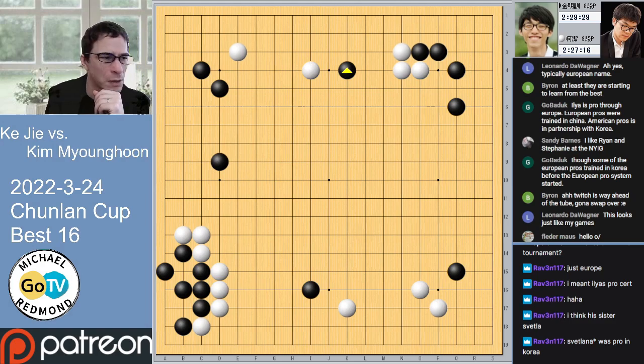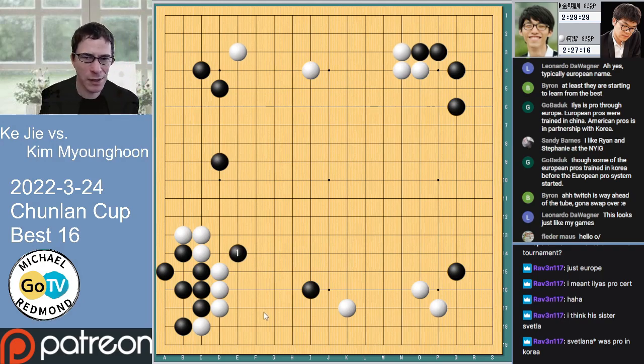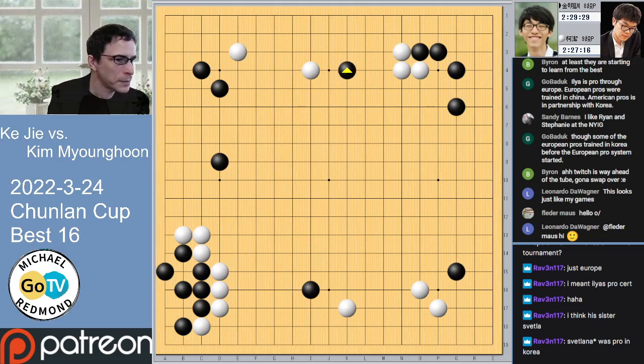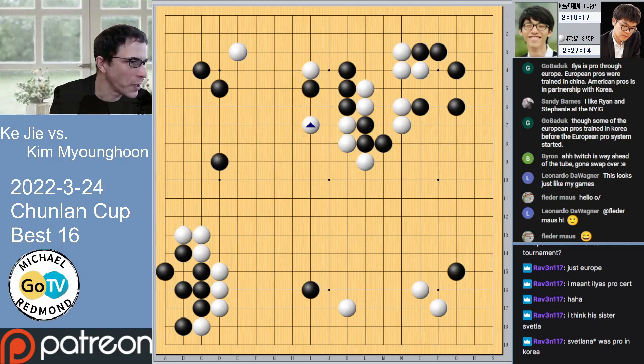But the peep I'm talking about is this one. It can be very annoying because White doesn't really want to connect, but if Black cuts there it gets really difficult. Sometimes Black can continue with moves like this and put pressure on the whole wall. Okay, so that's a strong move, trying to cut White off. So Black is focusing on this white group on the right there. Okay, and White cut. Okay.